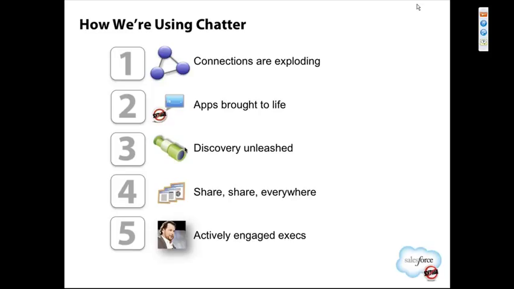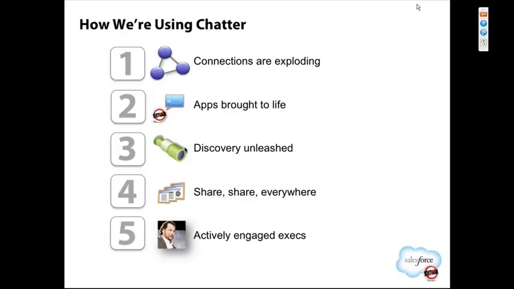The next thing is really about how our applications and our data have been brought to life by using Chatter, because it's talking to us now and it's coming to us in real time. It's not static information living in a system anymore, as you just saw from my demonstration. It's actually proactively coming to me when I need it, so I don't have to hunt for that information anymore. The third example is really about discovering new things you never knew existed. A lot of times you'll discover information from colleagues who have expertise that you didn't know they had.